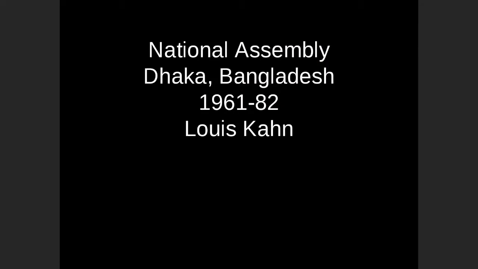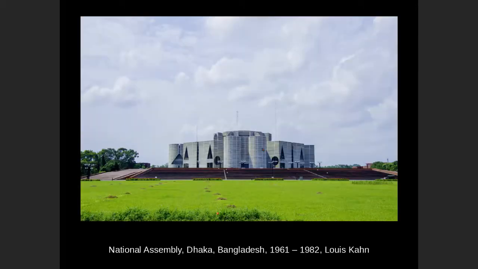And then I think the last example by Louis Kahn I want to talk about is the National Assembly. This is basically the Capitol building in, well, what was then Bangladesh. I think it's now known as Sri Lanka, in Dhaka from 1961, not finished until 1982. And this is the main assembly building, essentially like their Capitol building.